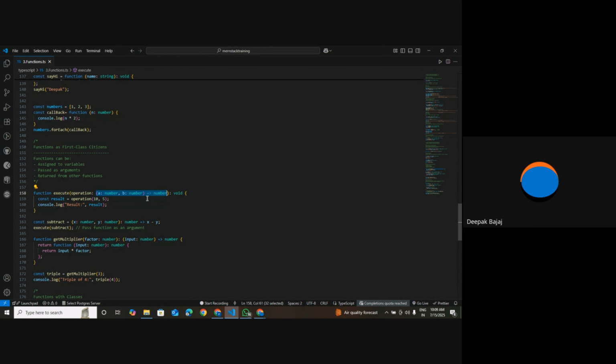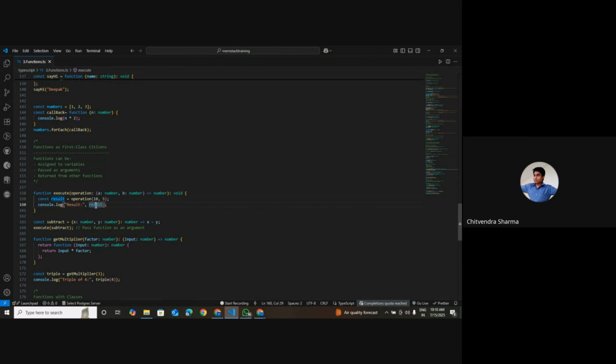Okay, function type. Where are we defining the function type and what is the signature of the function? It will take two parameters, both of number type, am I right? And it will return a number as well. Make sense? Sir, make sense or not? Yes, sir. And whatever it returns will be a number, am I right? So whatever is returned, we store in a result and print the result. Make sense or not?